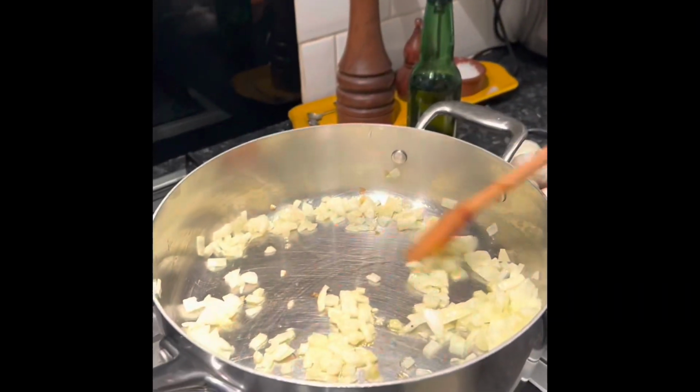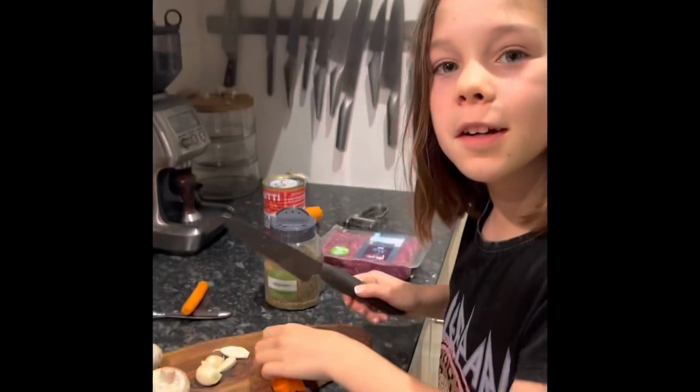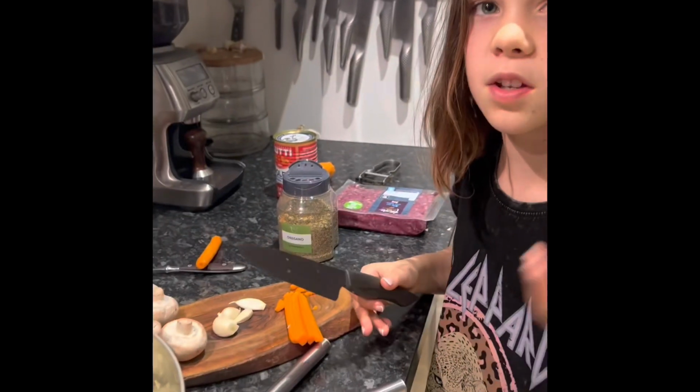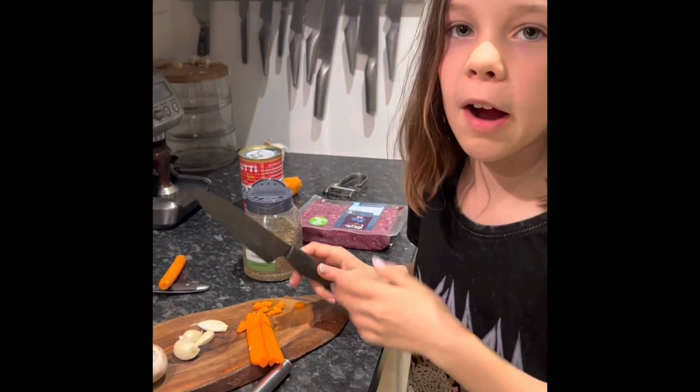First you put some olive oil in the pan, then you put the onions that you've chopped up in the pan. Now we're cutting the carrot up. Traditionally it doesn't come with carrot, but we thought it would be nice because it tastes a lot nicer with carrot in.